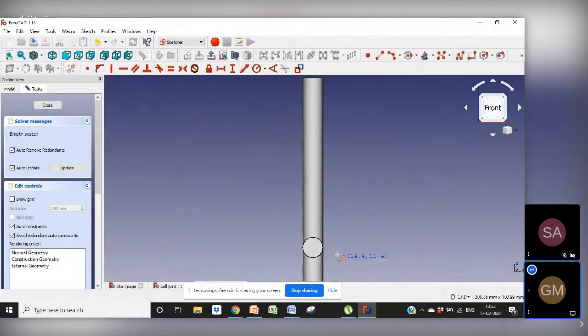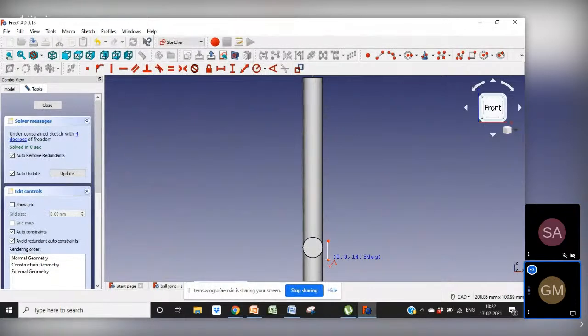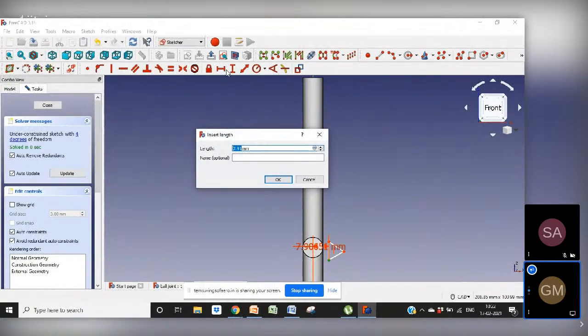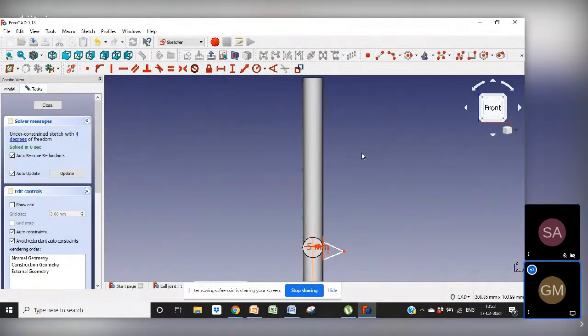So for that, I am taking a polyline like this, and this. Okay, making this one vertical, taking horizontal from center, would be 5, like this, so that it gets attached to this.